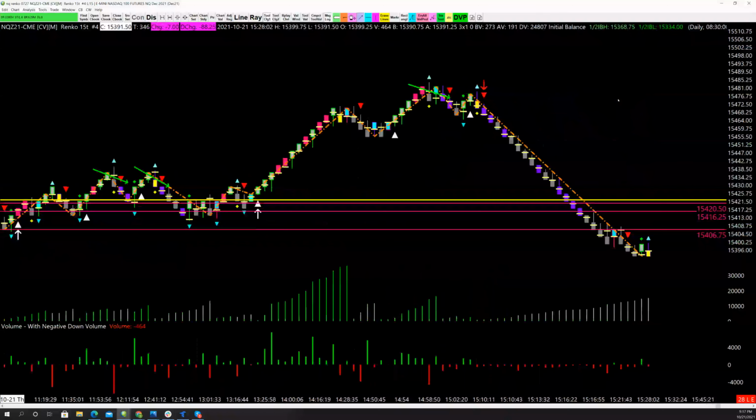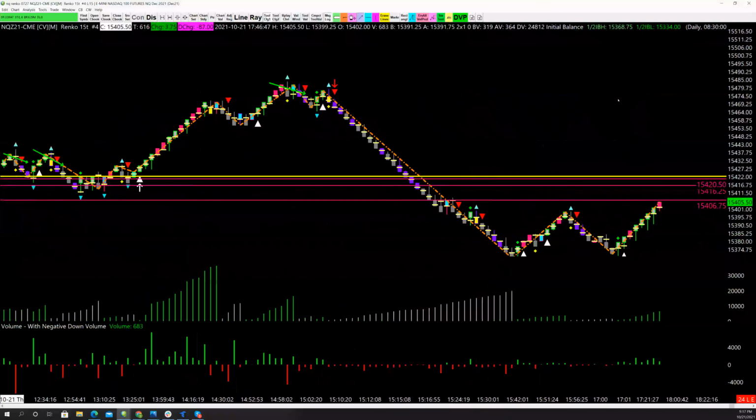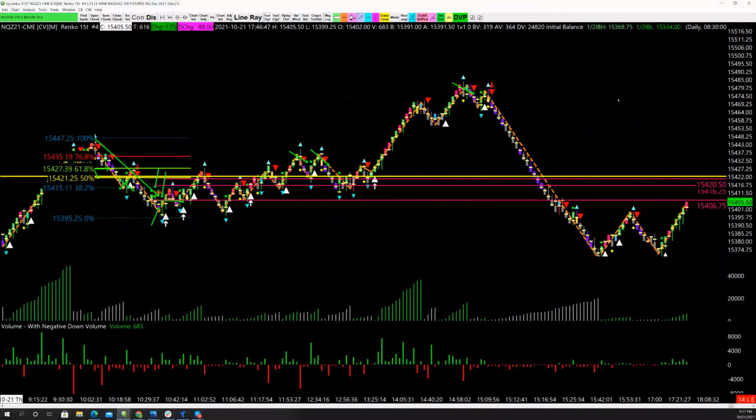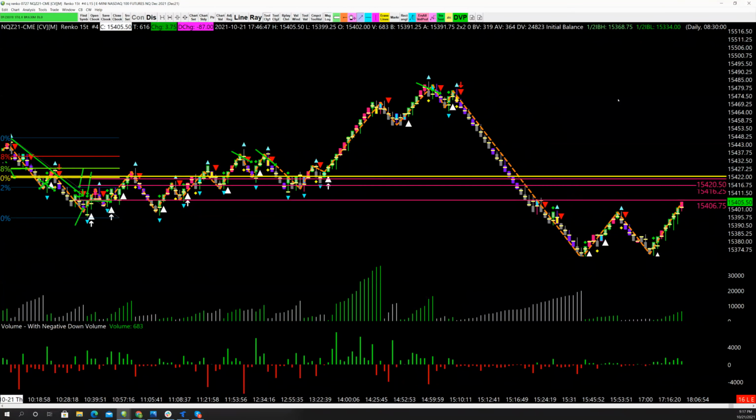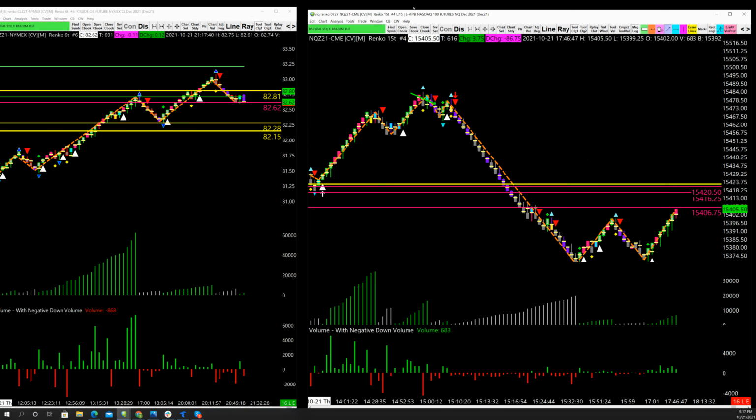And then we got that big news coming off of the Intel number, and they just tanked it. But that was actually a valid short. You'd have had to be insane to take it at 2 or 3 minutes to the close, but that's where it worked and it was all outside of value. Okay, that's example number one. Okay, example number two, let's go to CL.